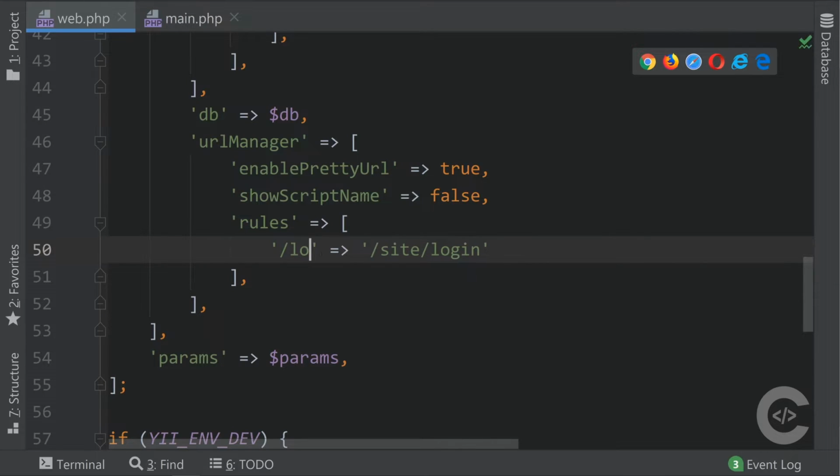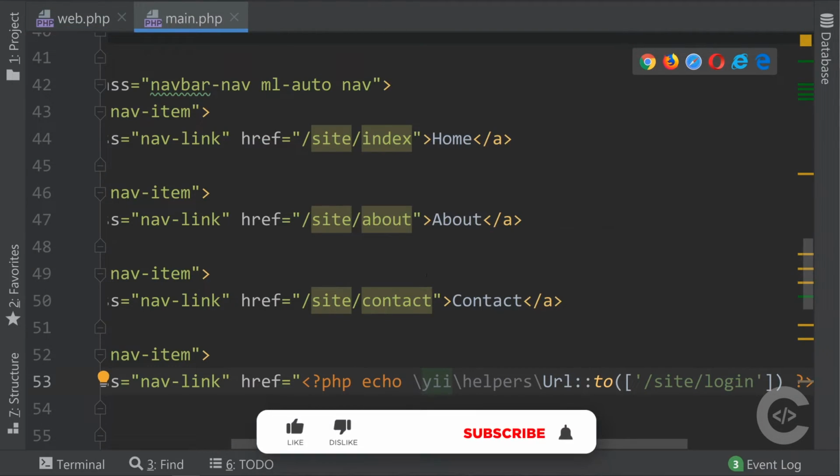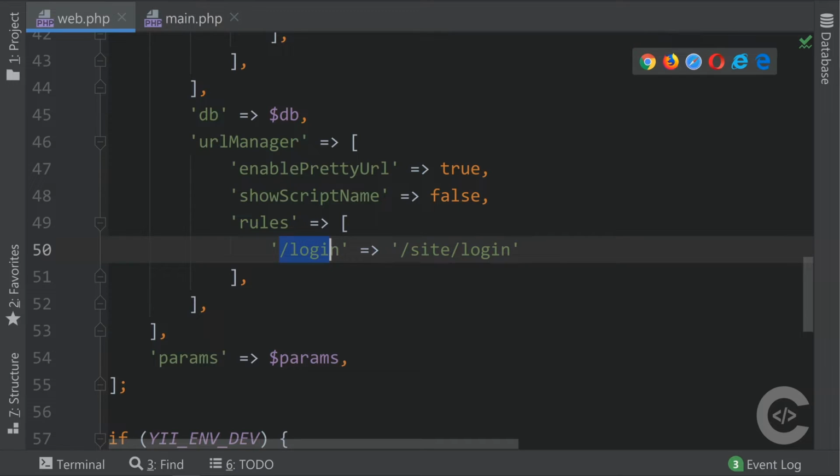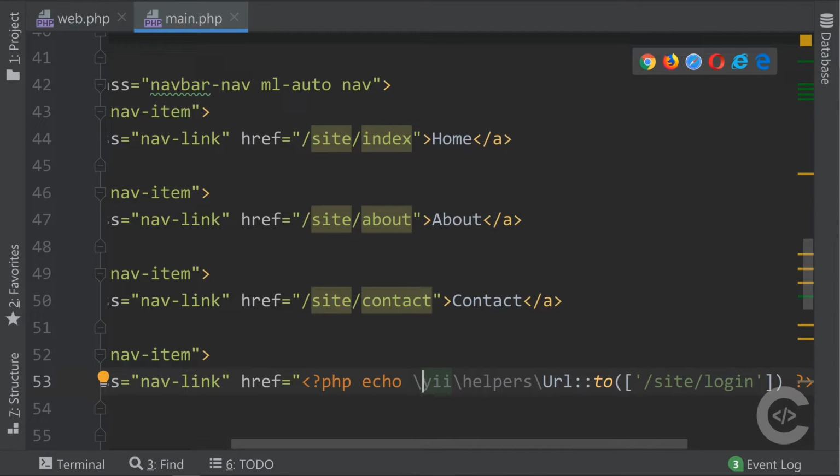And if you have these URL rules written right here, and you have this site login hard-coded in multiple places in your application, login from here, from there, and so on, then when you decide that you want to change this login, or if you decide that you want to assign a pattern to this site login, you have to go ahead and update all the places where you are using site login. So it's always good to have generated your URLs with this URL2 method. Okay, always use URL2 method to generate URLs.